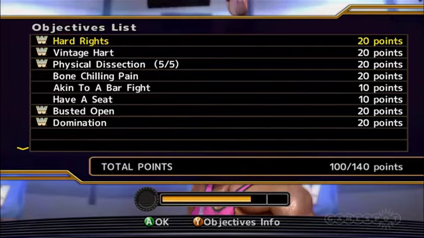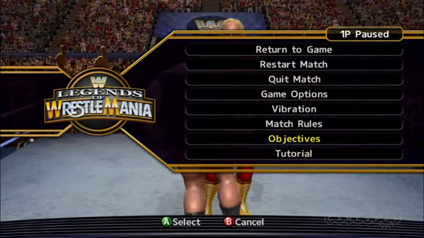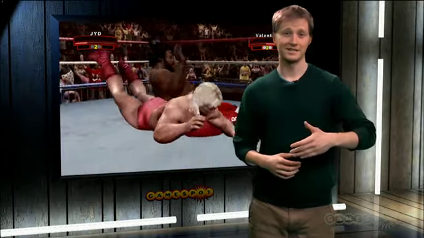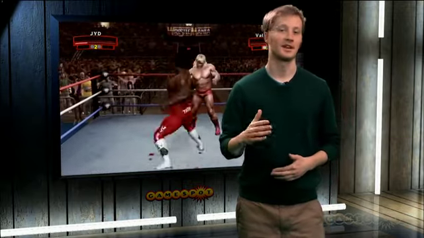The WrestleMania Tour mode makes things a little more interesting by sprinkling in goals, like hit your opponent before they hit you, or make your opponent bleed. But you have to pause to see these goals for each match, which can be disruptive for those of us without photographic memories. Though Legends of WrestleMania is more simplistic than, say, SmackDown vs. Raw, it doesn't skimp on the wrestling content.